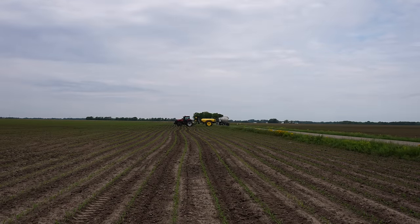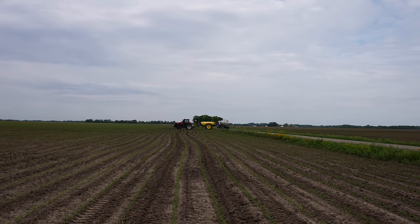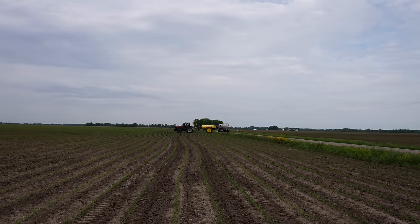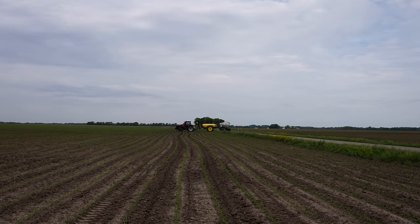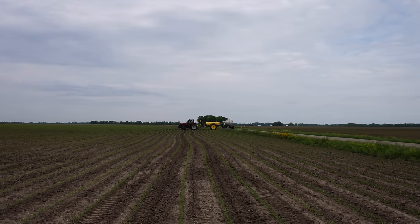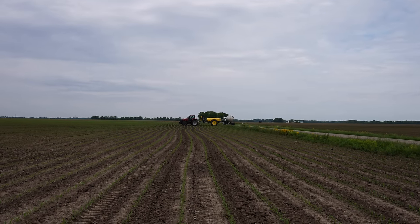The soil conditions are a little bit marginal, soft in spots. So we've asked them not to overload these 32 bars too heavy. If you put a ton of product in those tanks, you're putting a lot of weight there behind. So we asked them to maybe keep it easy until the ground gets a little bit drier. Once they get all the hiccups out, they should move pretty quickly.